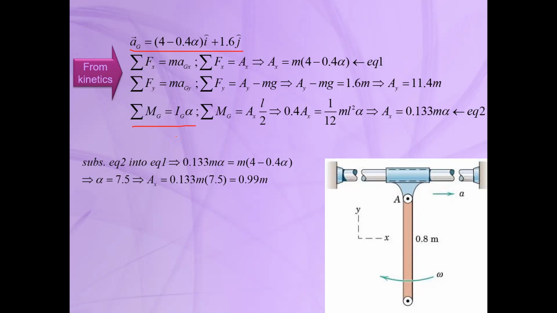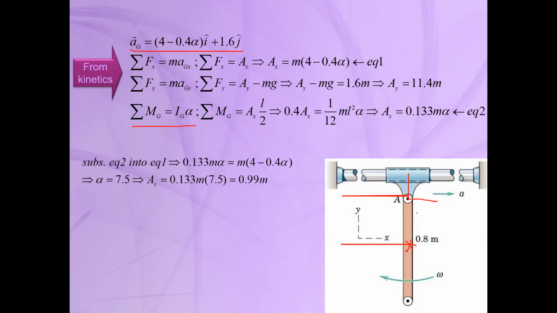center. As you can see, the moment equation about the mass center means about this point. This is the mass center. If you write the moment equation about this mass center, we have two reactions, AX and AY here. AY will pass through this point, so the moment due to the AY, or the vertical component of the reaction at A, is equal to 0.